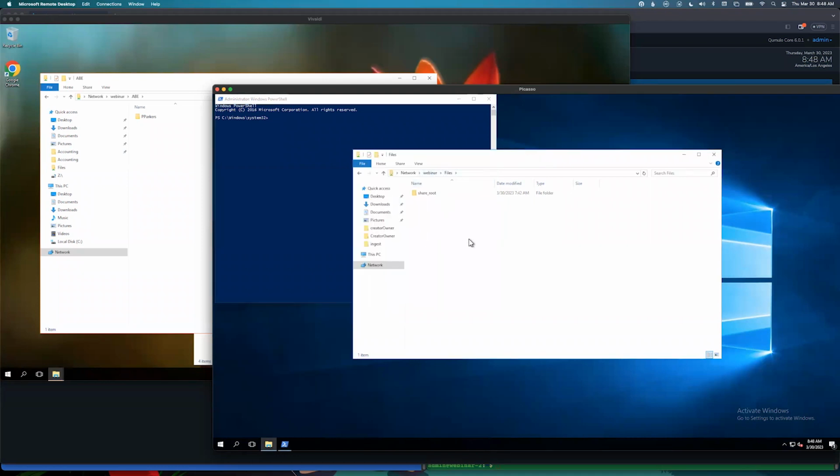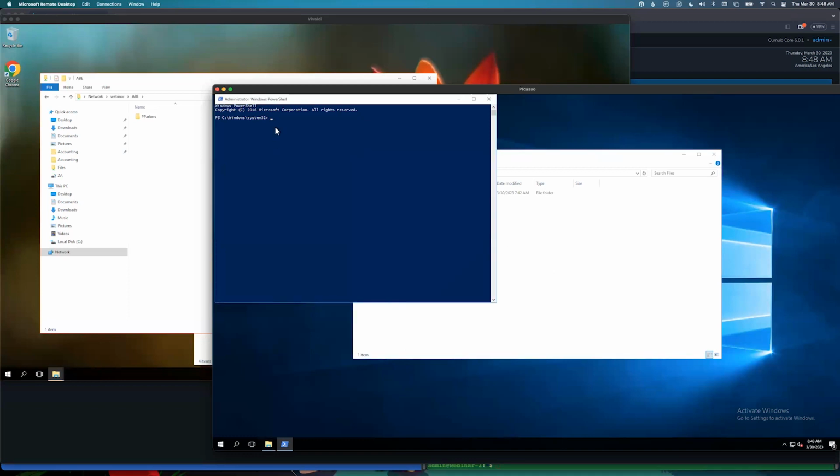I know this. But sometimes when you're mounting shares as different users, Windows will tend to cache those logins. And when you think you're connected as a specific user, you might be connected as a different user. So there's a way to see exactly which user you're using. If you become an admin, launch PowerShell, you can run Get-SmbConnection, and this will show you exactly which user you are using.